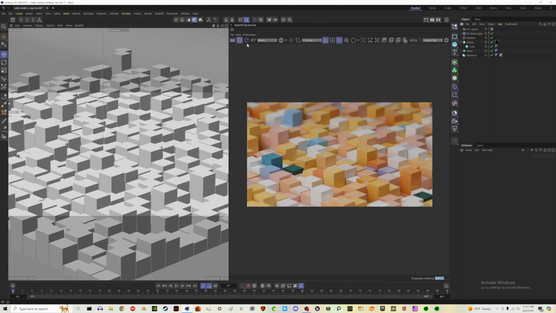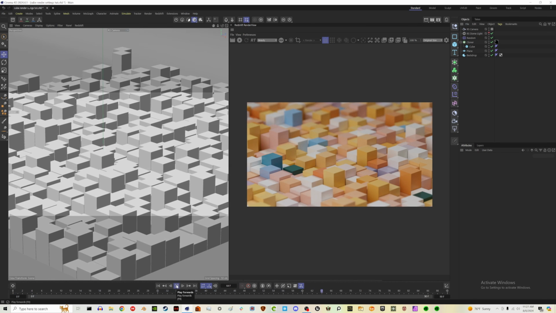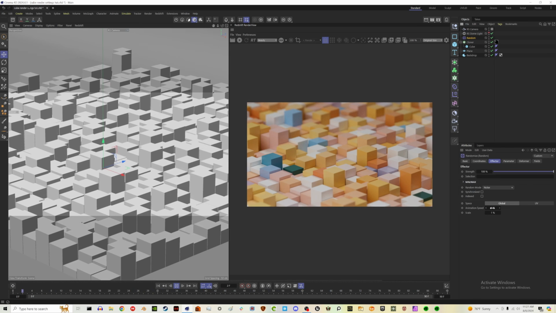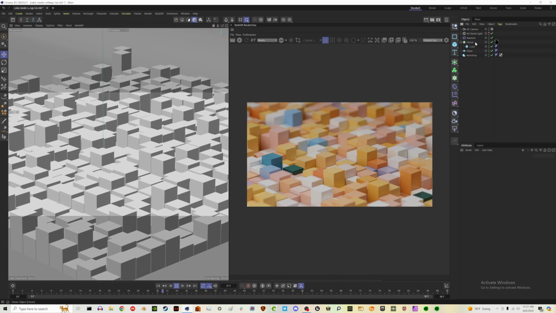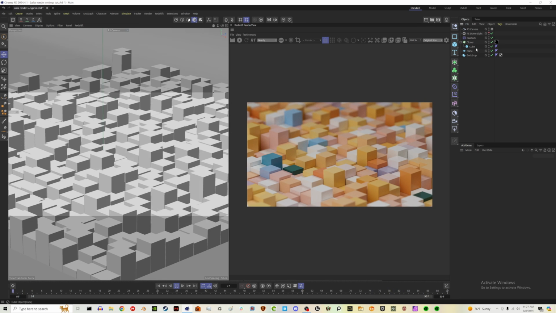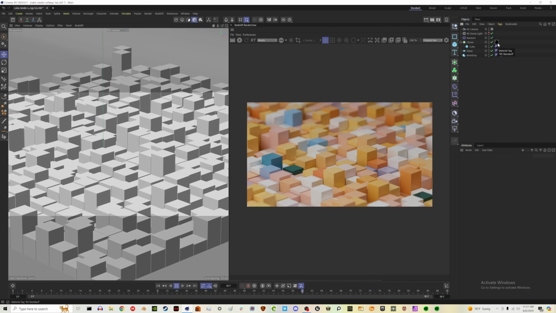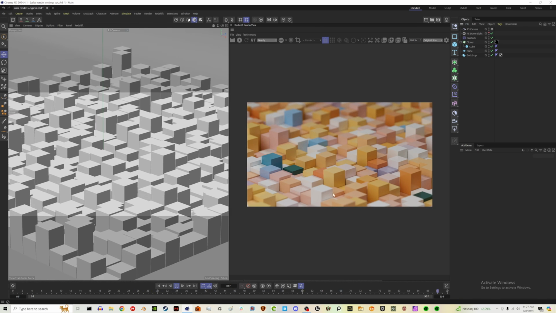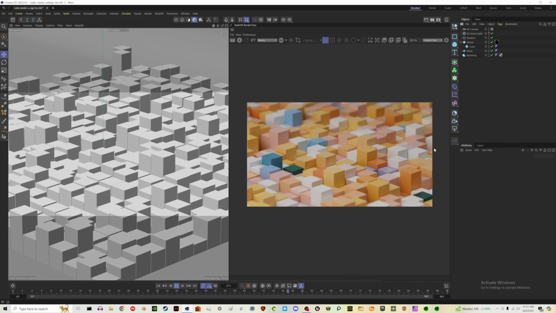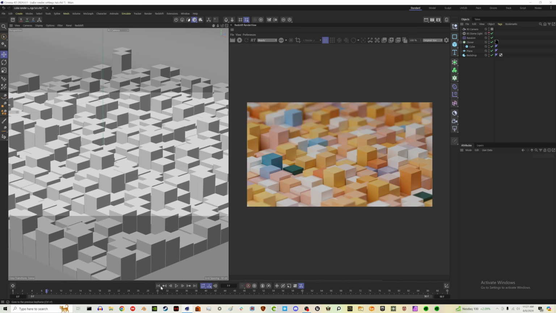Alright friends, so this is actually the sample scene that I have. I've just got this little cloner cube situation. Let's up our animation speed a bit here. I just have a random effector on some cloner with a bunch of cubes in here, and then using the user color data to affect the colors of each of the random clones. So really simple scene, really easy.